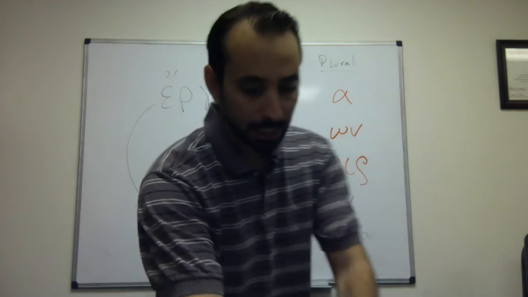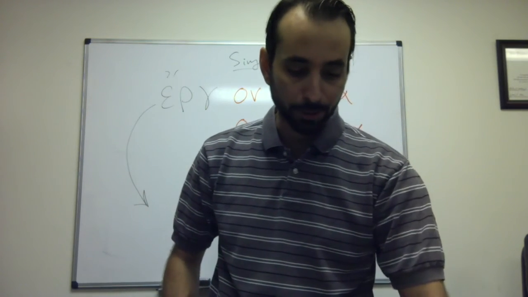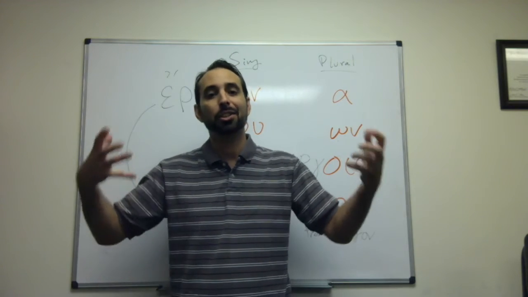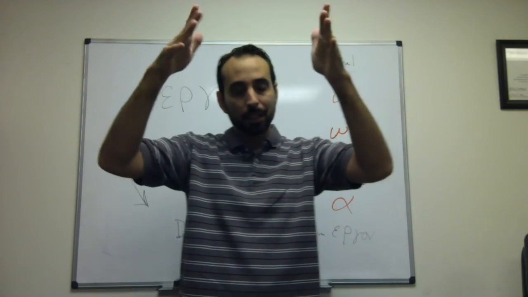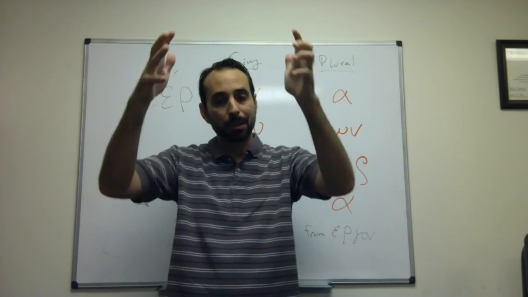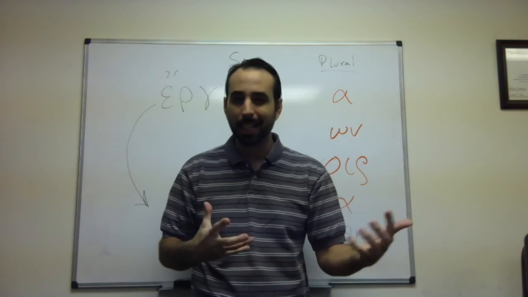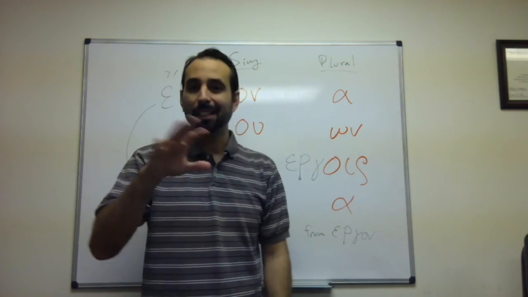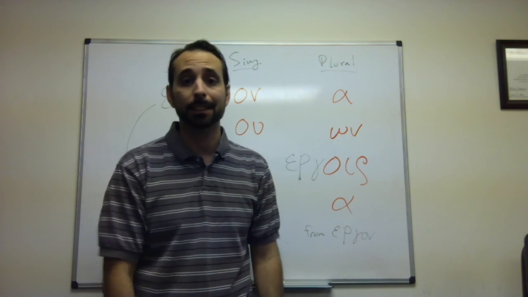I think that's everything. This video is going to be a little bit longer than the other ones because it's for chapter 5 and 6. It's exactly the same concept, just the endings change. Once you get the concept of how the paradigm is formed with nominative, genitive, dative, accusative, vocative at the bottom, once you understand cases, once you understand that you're going to have a singular and plural set of endings, chapter 5 and chapter 7 are the same thing, but with different declension endings. So I'll put that in a separate video for you.